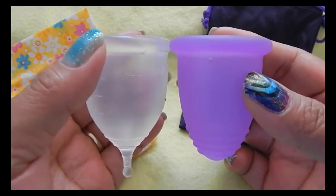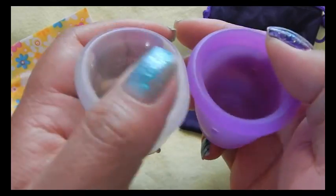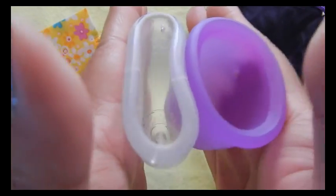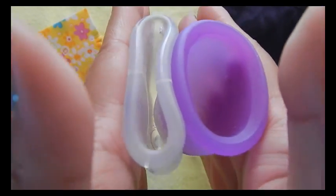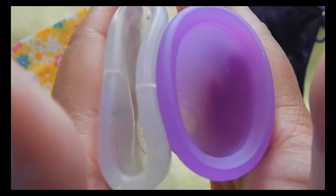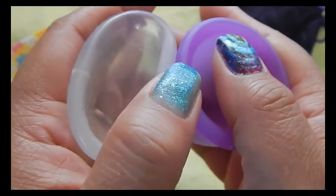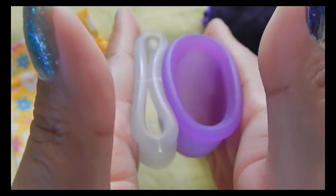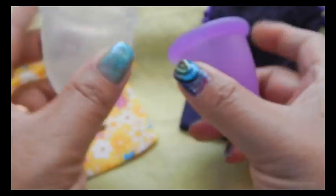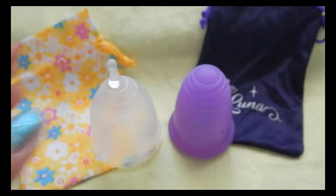Maluna. I mean, not medium classic, Maluna large classic. The back of the cups. And the rims. And that was the medium, large, and extra large Maluna.